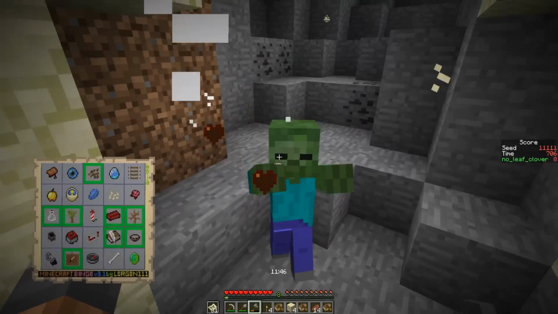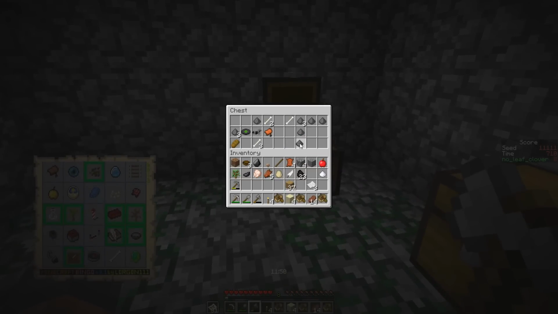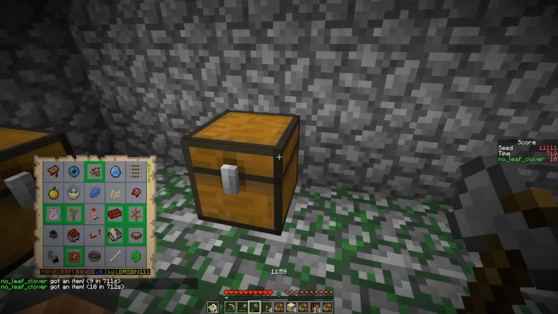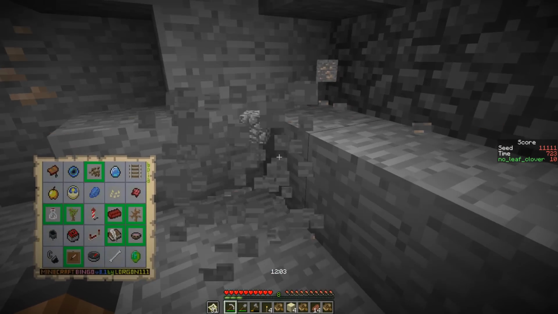You want gunpowder? Lots of it. Yeah, very good. We want a saddle. Also very good. I'll take the bones and the bread. I need the redstone. I'll take that. I think we have enough of that already. We don't need a chest, I think. No. All right, let's grab some iron right here.